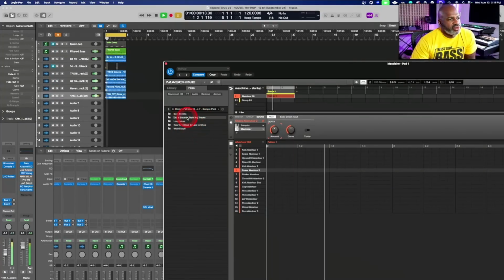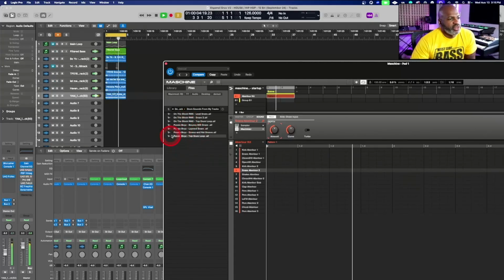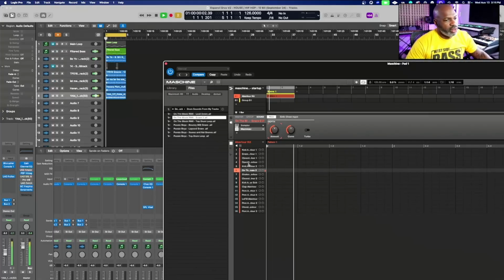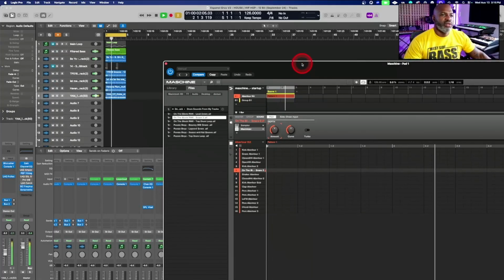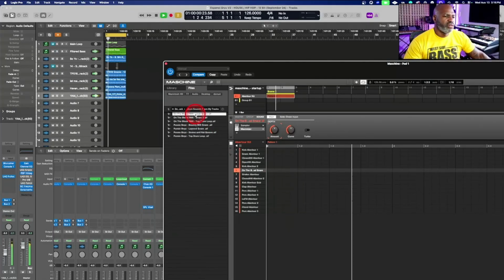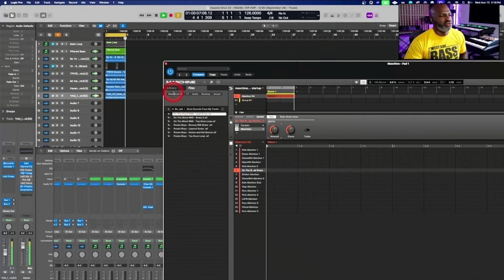Beat breaks. Drum sounds from my... Oh, this is from my tracks. Oh, this snare. Oh, it's a loop. Oh, yeah, it's a straight loop.